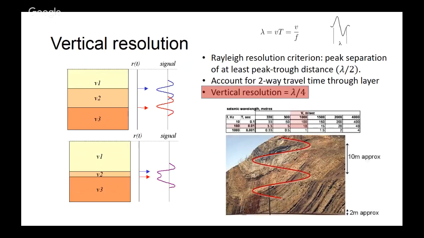Those high frequencies give you the resolution you need to resolve small, thin layers, but they get attenuated as they pass through the ground pretty quickly, so you're not going to be able to see deep layers with them. So the thickness of a layer that you can resolve changes as a function of depth as well.